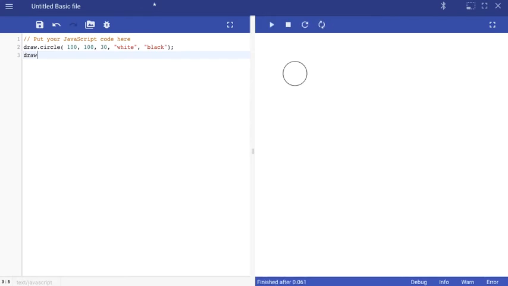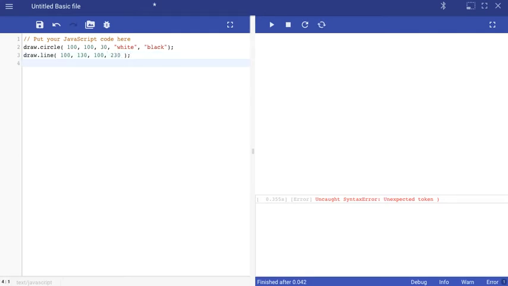Alright, let's draw in a line running from 100, because that's the x-coordinate, the center of the circle, and that's where the neck needs to come from. If my radius is 30, then the bottom edge of the circle where my neck needs to join will be 130. And I'll draw the line down. Let's go to 230. Alright, I've got a neck and a torso.